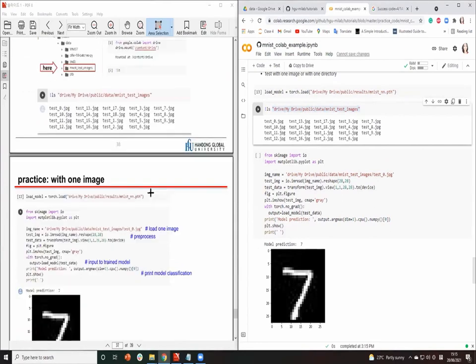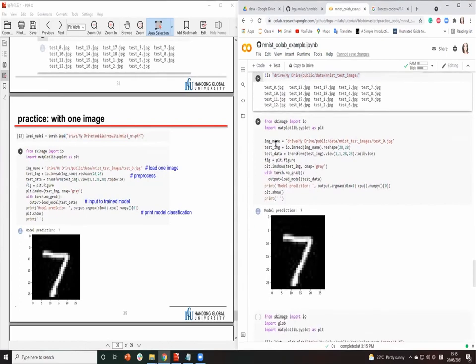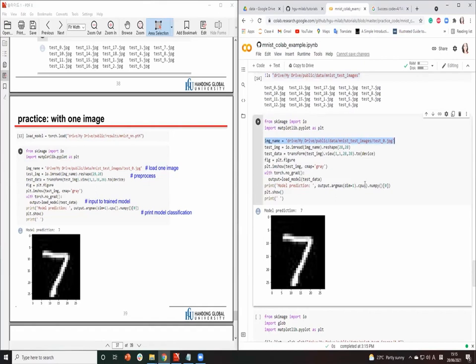Let's go ahead and give one of the images to the model. This is the directory of the image we want the model to classify. We're going to pre-process the image as we did when we prepared it for training and testing.